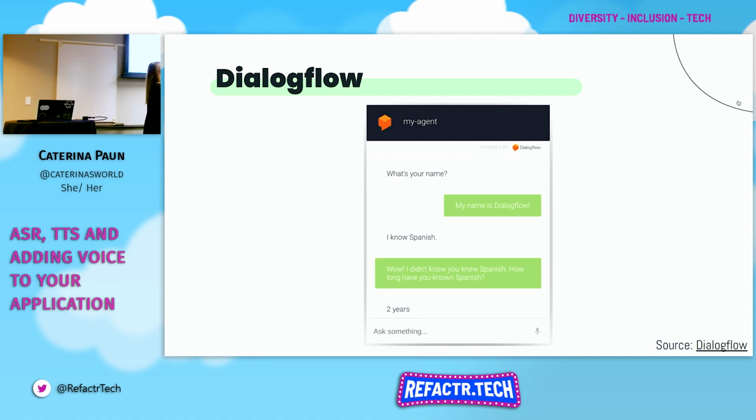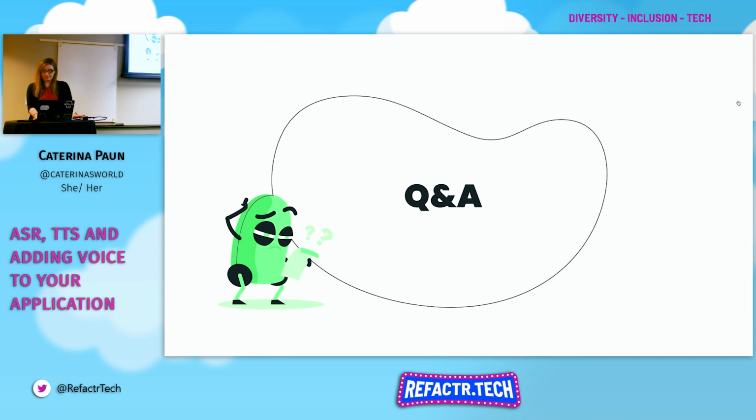This just looks like a messenger app, but actually this all works with voice. It's a really nice thing to add to a website. You can pretty quickly set up the main different steps in your website. You can have a messenger slash voice assistant there to help with those specific issues within the site. So I love using this. I teach Dialogflow, and I think it's super useful. Okay, questions? Yes.